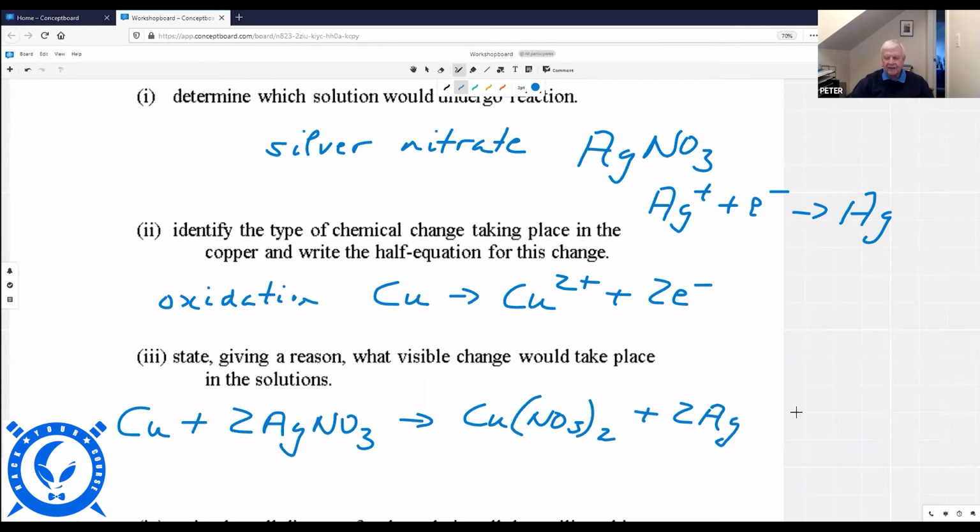So the thing that you then have to notice, the visible change that would occur, is that this species is being precipitated out of solution. So you would get a dark precipitate forming. And they expect you to remember that copper 2 species are blue in aqueous solution. And so the answer, again, this is often an old exam question, that they expect you to say is the solution turns blue, gray, or black as silver solid forms, and the copper ions form copper 2+, which are blue in color. And so the overall change would be a blue color with a dark precipitate forming, or a blue-gray mix.